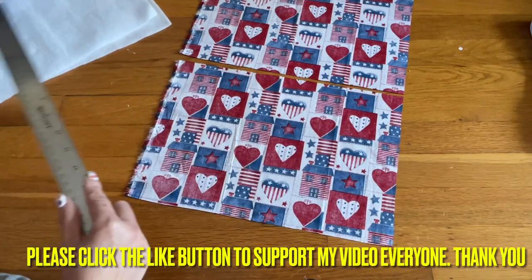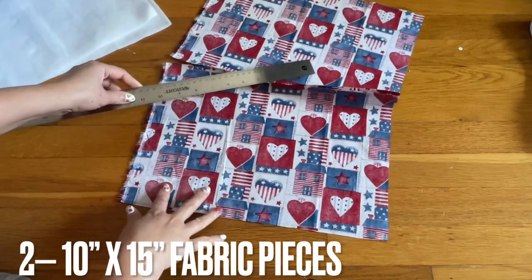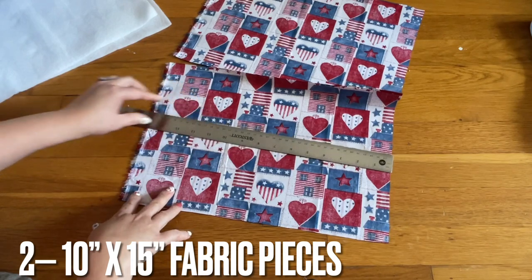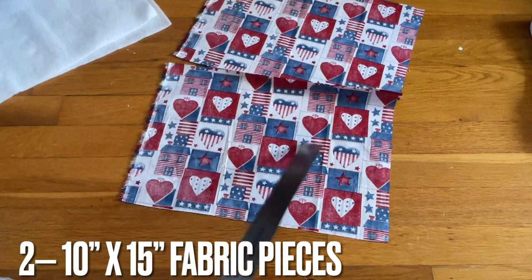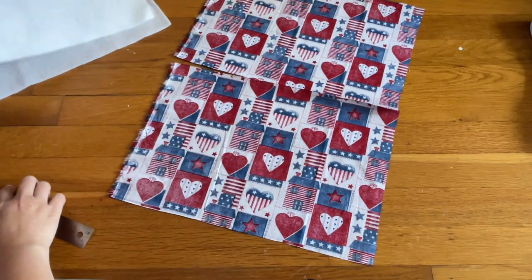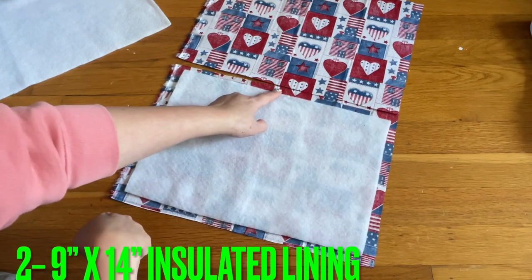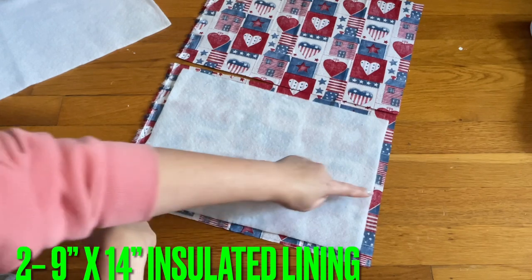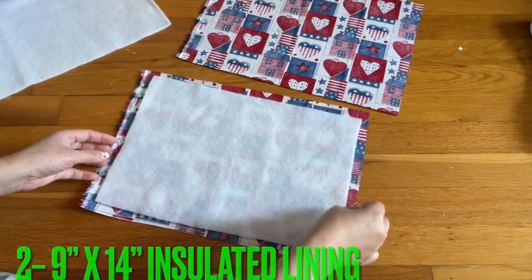I have the measurement right here for you to see. I have cut two main fabric right here. I'm using the same for the back and the front. This is 15 inches long and 10 inches wide, and I have two. I also cut the Insul-Bright. The size is 9 inches wide and 14 inches long. And I place it in here for each of them, okay?